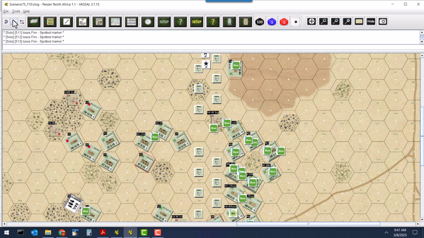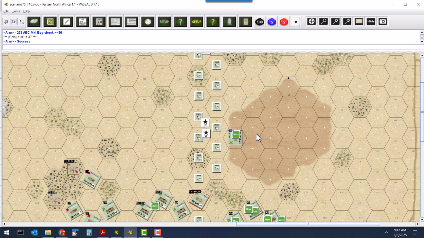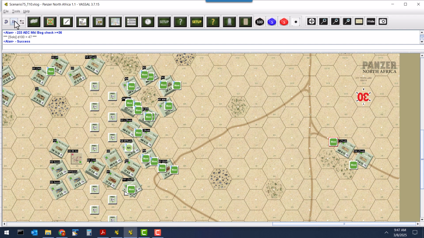What else we got? So now we've got some more Crusaders moving through, and then we've got the engineers jumped into the truck over here, and the trucks are moving up here as well. And we did a bog check on this guy way up to the north, who's sitting in the soft sand, and he passed, so he can move up one more hex. So we'll get him coming down through the gap here as well. Now we've got the mortars back here. They load up and they move down the road, or down the track, I should say, as far as they can. That should bring them into range over here of the headquarters. Yeah, there they are.